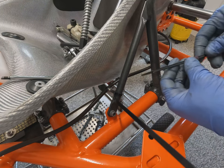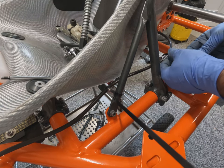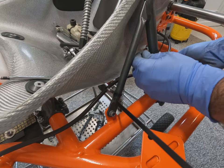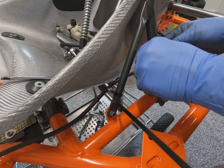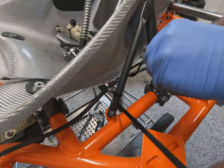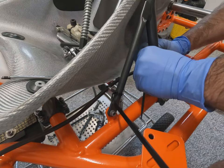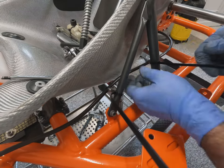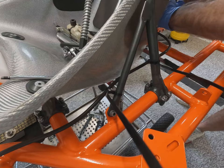Now this is a little technique I like to use to tidy up brake lines and fuel pipes and things like that. A little piece of fuel pipe, cable tie through, around your fixing and back through. And then you can slide it up to whatever you're attaching it to. This just helps to keep the brake line, fuel line, whatever it is you're attaching, off of the chassis and any metal components that might eventually rub through and wear through the lines. I do think that this helps to make it look neat and tidy as well. So we complete the whole brake line with that kind of install.